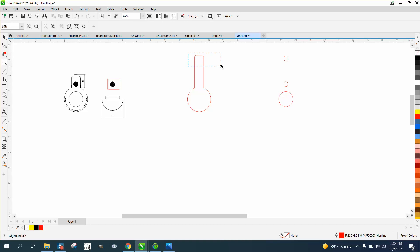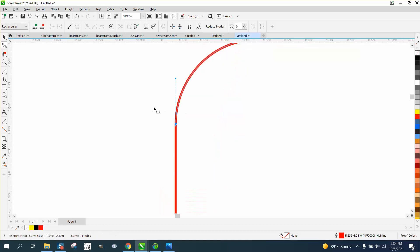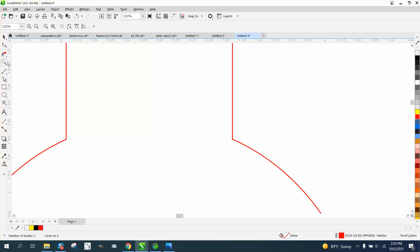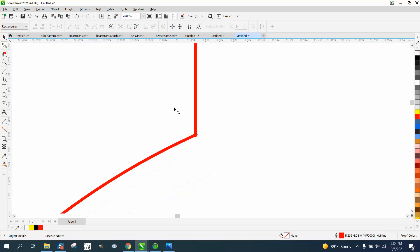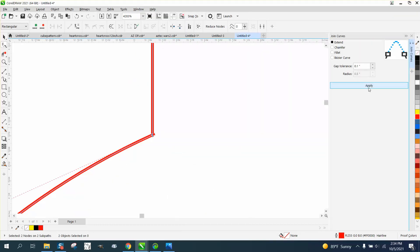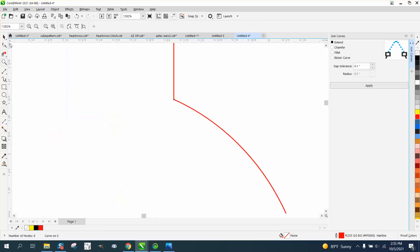The leak is because the lines are just made up of a couple pieces — you can see how bad that file is. What I would do now, since these lines are probably going to leak, is take both lines, hold down shift to select both, go up to Windows > Dockers > Join Curves. I've got mine set to 0.1 which will definitely close that — it's overkill but it doesn't matter. Now we need to do the same thing: take the shape tool, select one line, hold shift and select the other, grab both nodes, and hit Apply.